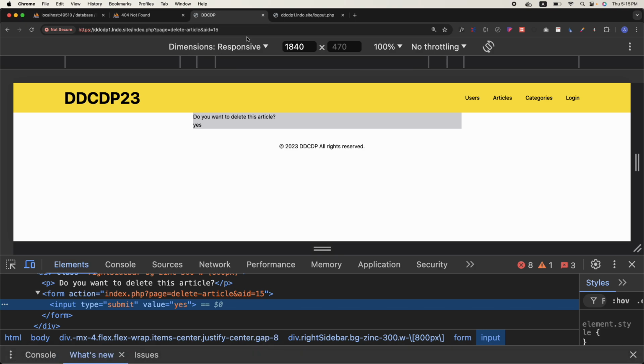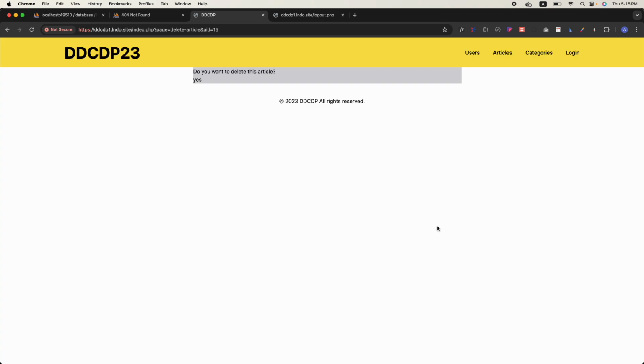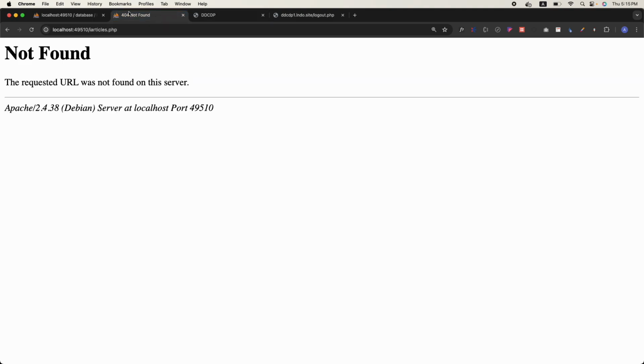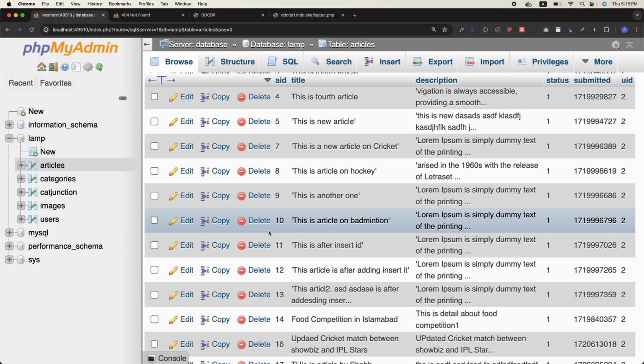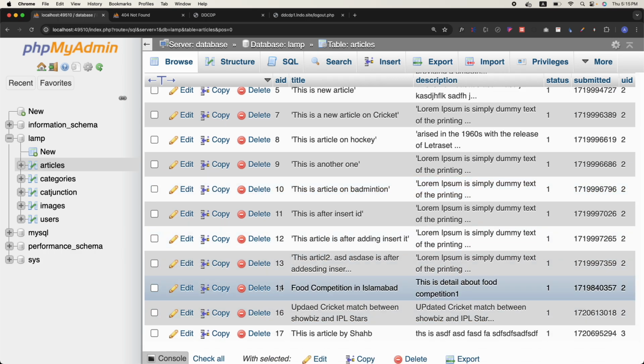So if I refresh the page now and click on yes, something has happened. We are again on the same page, and if I just refresh the articles, hopefully 15 has gone. Okay, so we have done it in two steps.